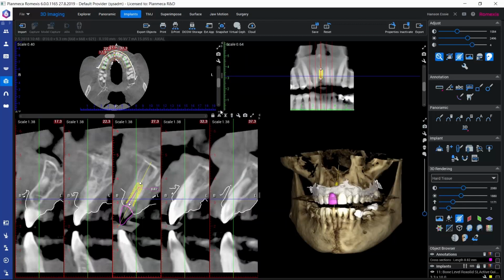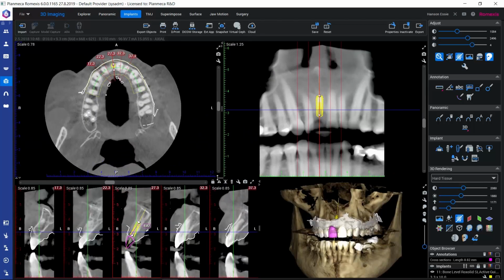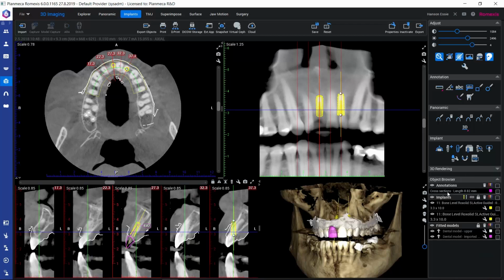If we would like to have several implants of exactly these dimensions and this type here in the plan, we could right-click on top of this implant and copy it. This would make us a copy of exactly this same implant. All the implants that we have in the plan, we can find here in the object browser. Here we could hide and show the different implants, and if we would have the tooth number, we could see that there as well. And here we could also select the implants and we could delete them.